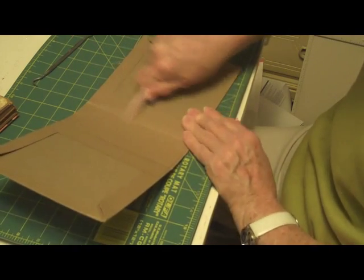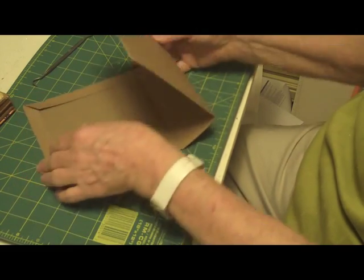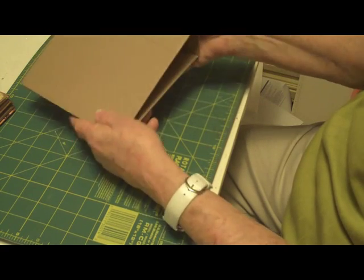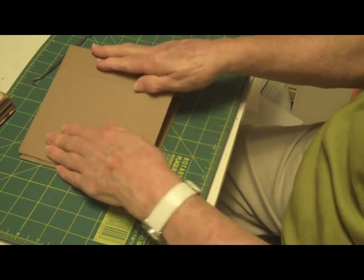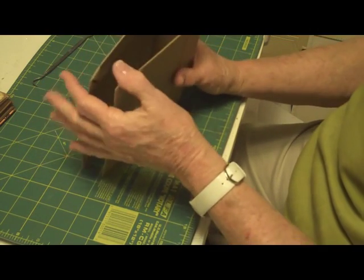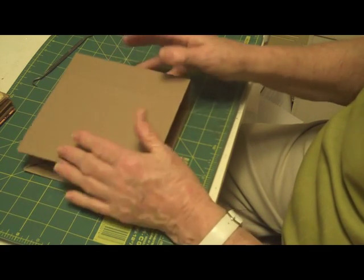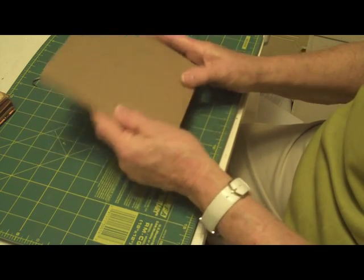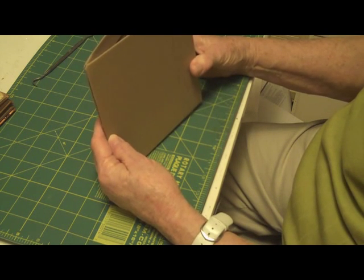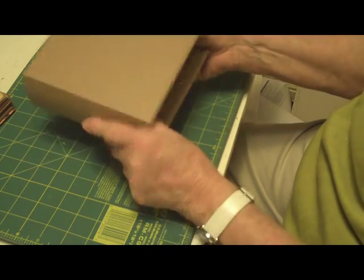And I've got to work with this to get my folds right. Keep your book folded like this until you work with it again, because that way it'll get used to staying folded. I don't know if we'll come up with a way to keep them closed, or you may have your own way. I don't really have a closure for this book. I really don't. Anything works good, a headband or whatever, or just leave it so that it's easily opened.